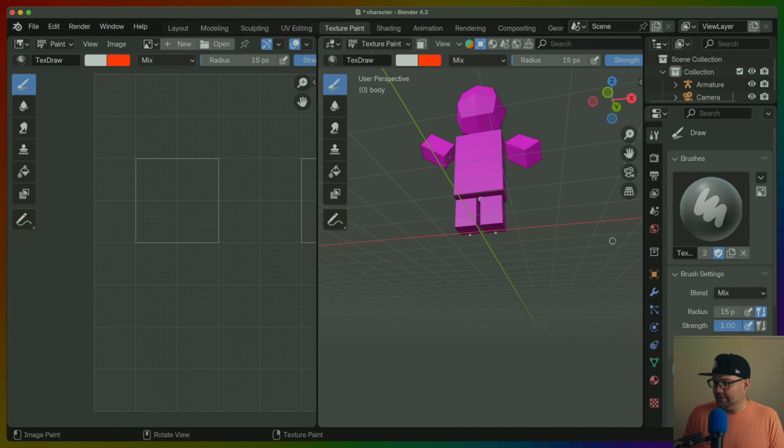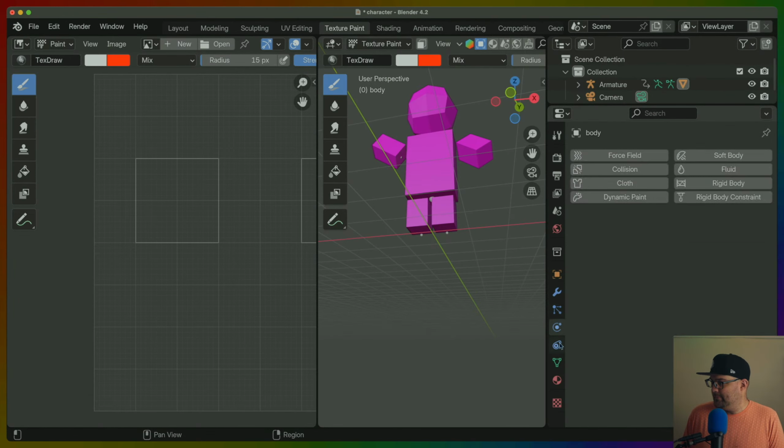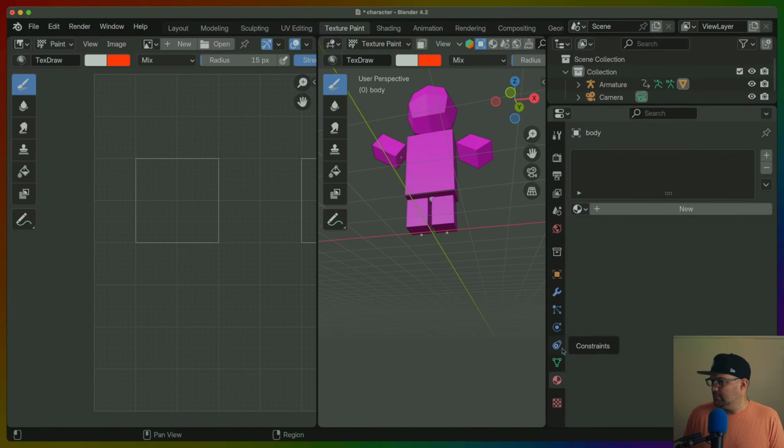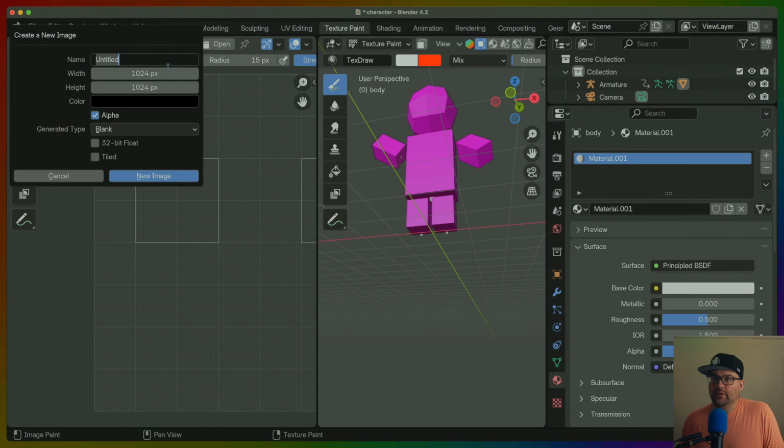Missing materials, textures detected. Okay, let's make sure we have a texture on this. Material, new, material one. And then my computer creates a new image.